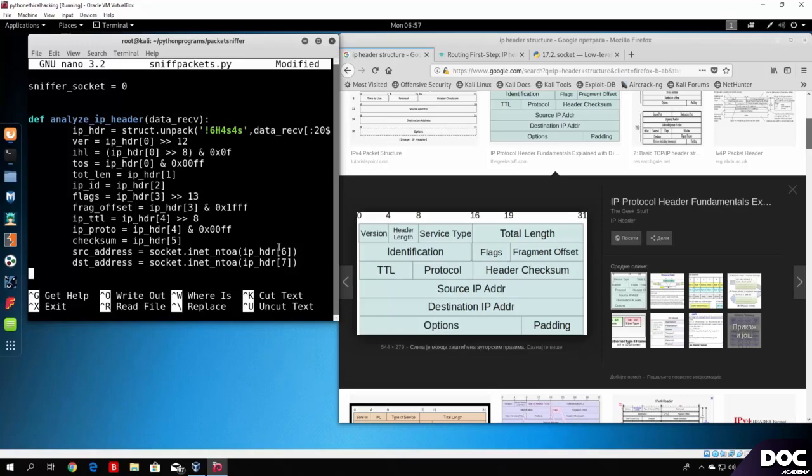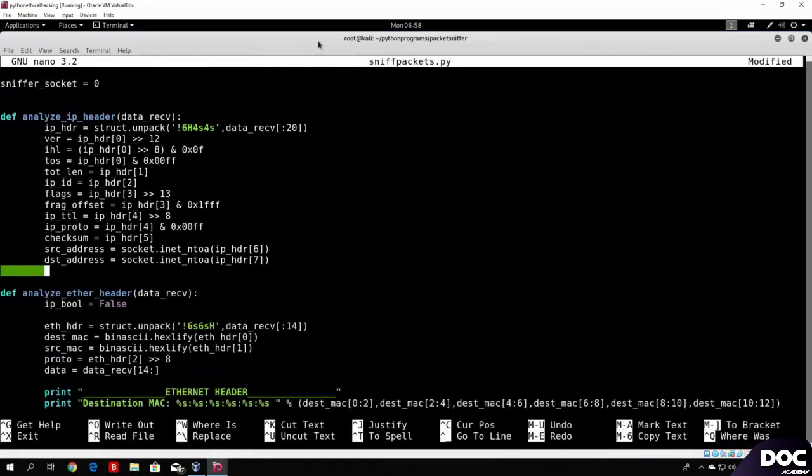Now the last two, which are the options and padding, we will not cover, so we will skip those. All we want to do from this part right here is extract the data from the IP header. So let me enlarge this, since we don't need that picture at the moment. You can see we specify 20 to be the size of the IP header, as well as 14 to be the size of the Ethernet header.